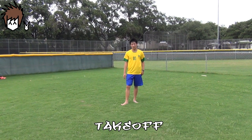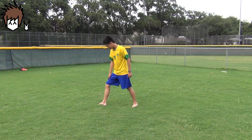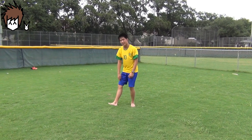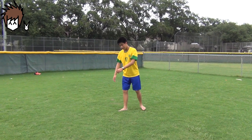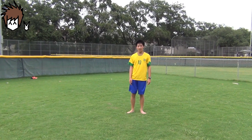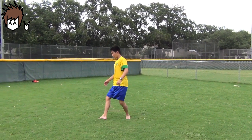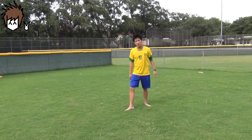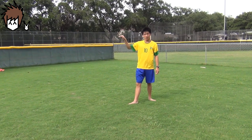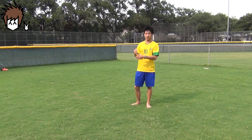Now we can move on to the takeoff. The takeoff is like the curve of your J-step. Try to only take off on your toes, because if you let your heels touch, that's going to slow you down when you jump. When you jump, you want to take off relatively fast, because in tricks, speed equals height. When you're running at the J-step, you just want to basically explode off of that toe. When you swing the leg, you want to make sure you swing hard — upwards and hard — because the swing is basically what gets you around from the flip.